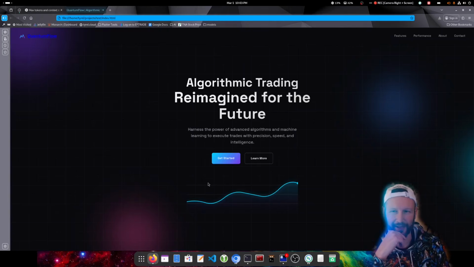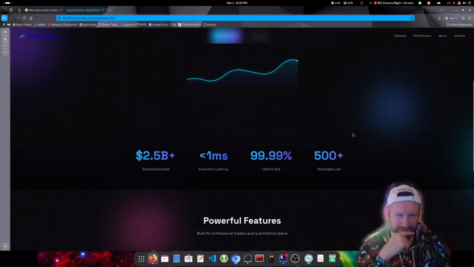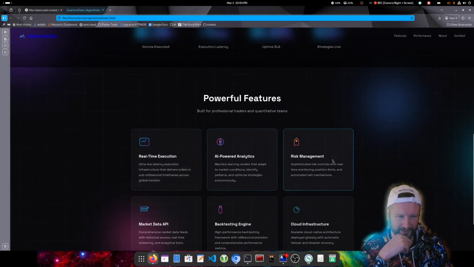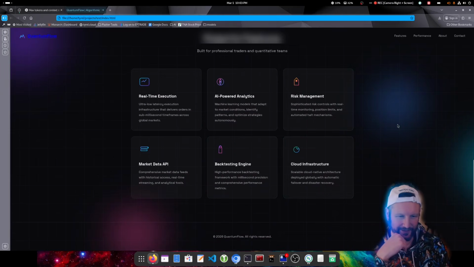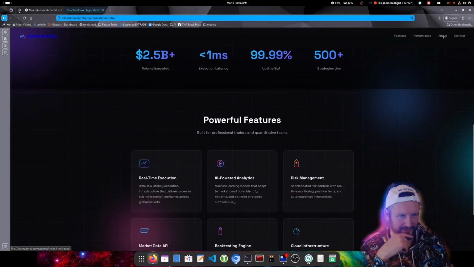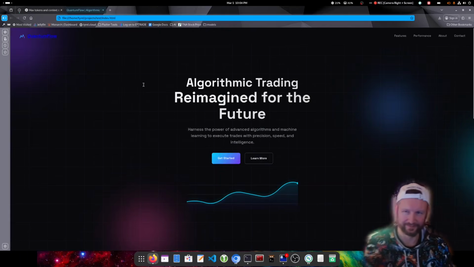Hey, this isn't too bad. Quantum flow. Get started, learn more. Features. Okay, I'm just going to scroll down and then I'm going to test these out. Yeah, that's not too bad. Kind of did what we wanted. Not a whole lot of animation here, but very good. All right, that's very simple. But it works. Worked first shot right out of the box. Bang.